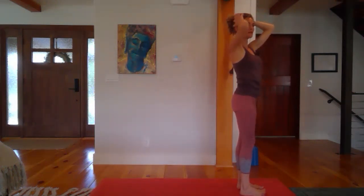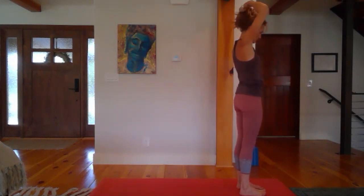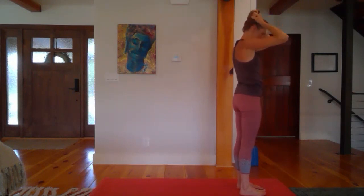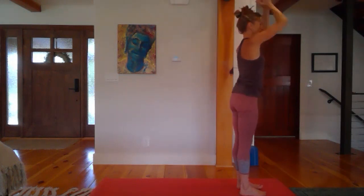So we're going to take this again, right and left, and each time we go just a little bit deeper in some form for the hips, hams, and thighs. So from the top of your mat, inhale, bring the arms once again overhead here. Exhale, forward fold.